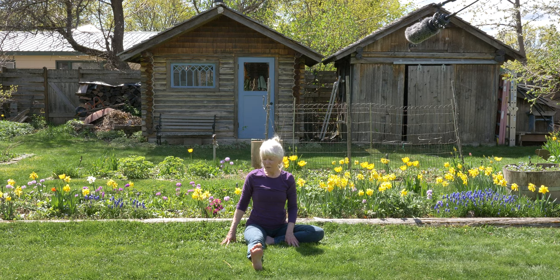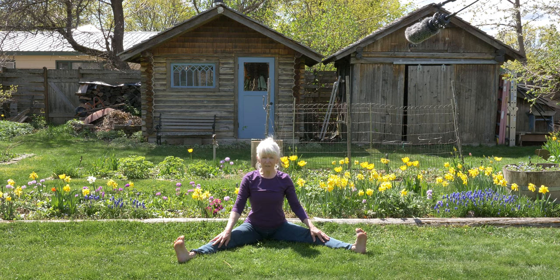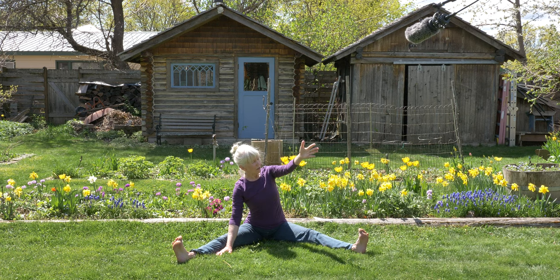Let's move into Upavistha Konasana. So right leg comes out, the left leg comes out. We've got a nice V here. We're getting nice and tall again. Working the same leg, we'll take the right hand to the inside of the right knee and twist your chest over to look out to the left.